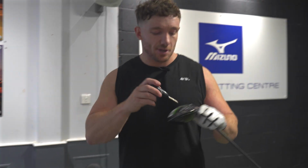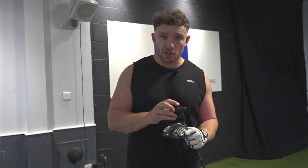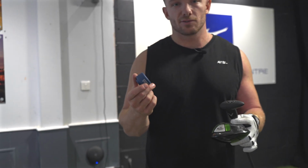So, when it comes to overspeed training, you've obviously probably seen a lot of swing speed sticks. That's what I actually used to use. But this year I've got something new, and this isn't an endorsement at all. The Speed Toad. Basically, the idea is you put this on your own shaft so you don't lose time.